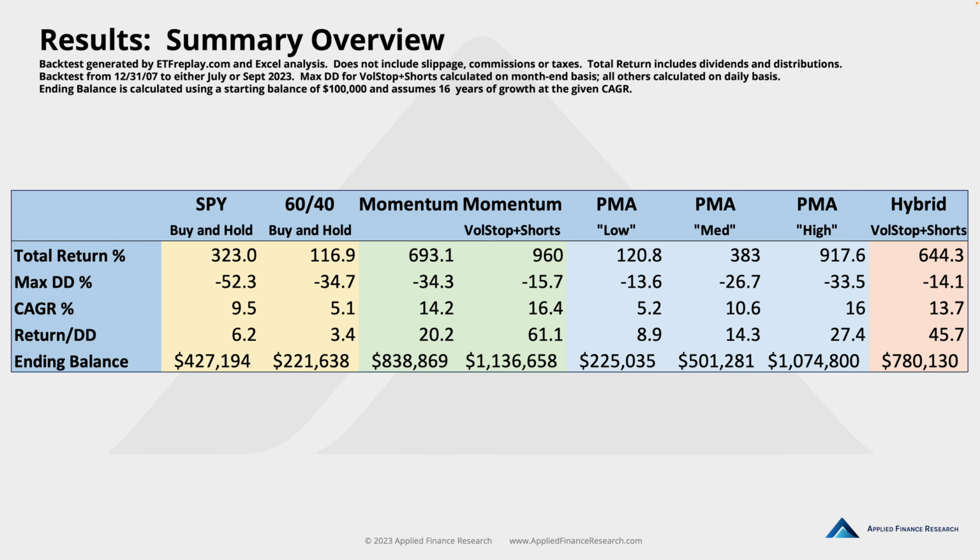So in closing, I want to say again that the systems we're looking at here are examples of configurations of monthly asset allocation systems that I personally trade, but they are by no means the only configurations of these systems and are certainly not the only results that are possible.